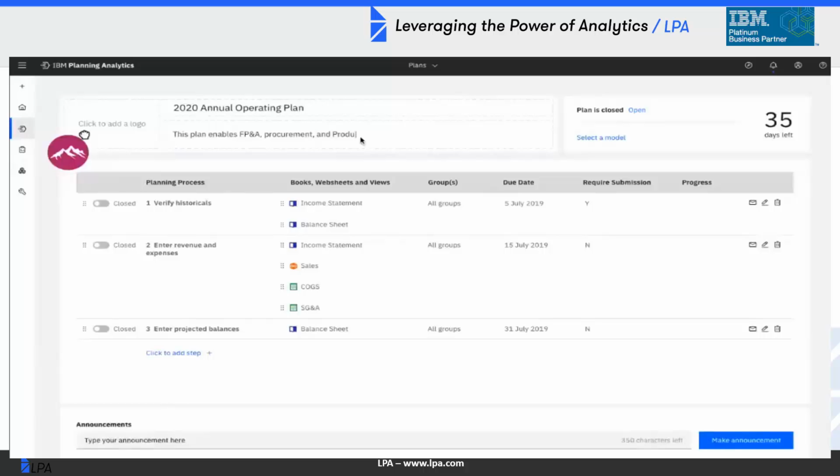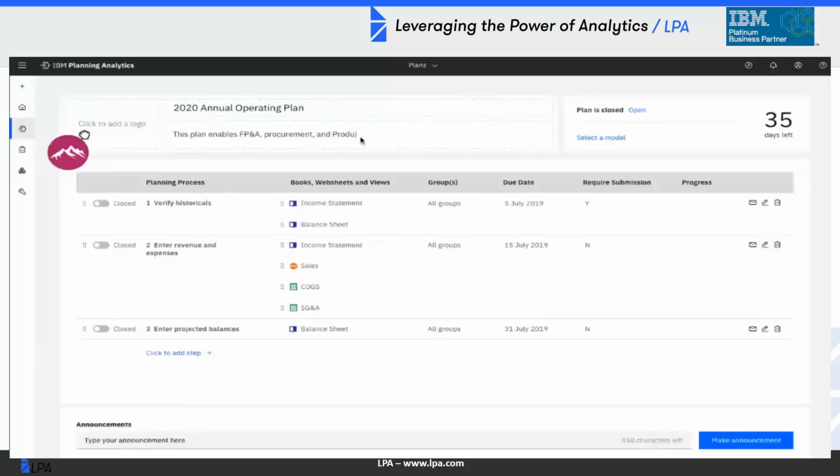It's not an all or none thing. We can have different due dates on each sprint, and we can either require submission or not on each sprint. And the system is tracking the progress of each sprint within each plan. So it gives us a lot more visibility into what's going on.